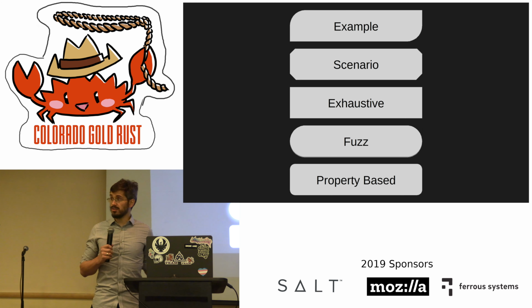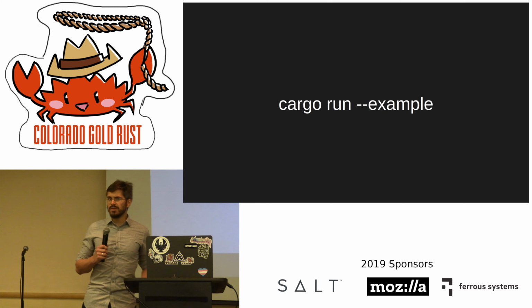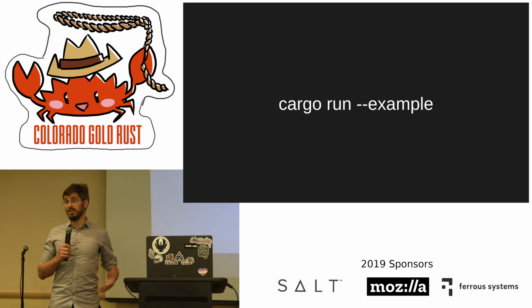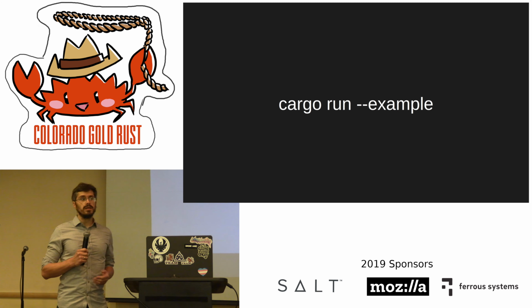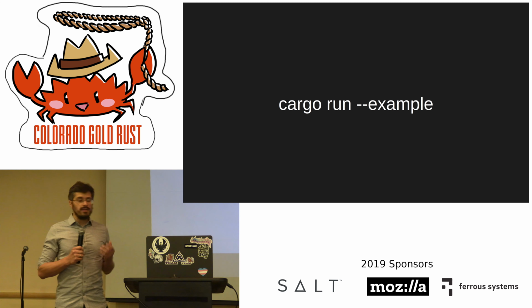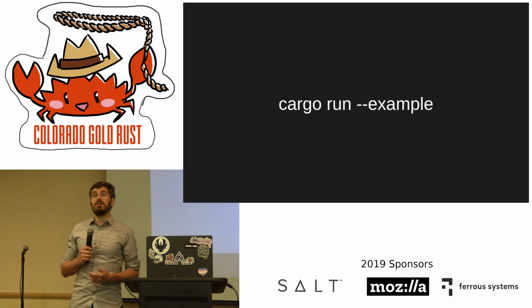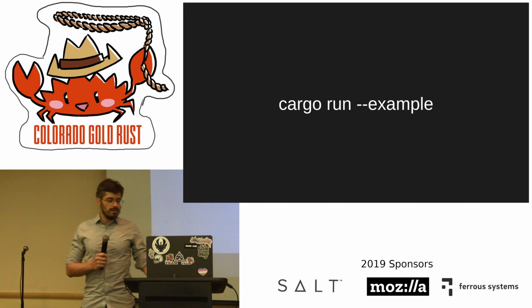Now, if you actually need to execute code, there's a bunch of ways to do it, and I'm going to tell you about some of them. The first one you should do, if you have some code and you want to see if it does what you need, is you should probably make an example. Build a tiny binary that just exercises your code, and you see if it does what you want.